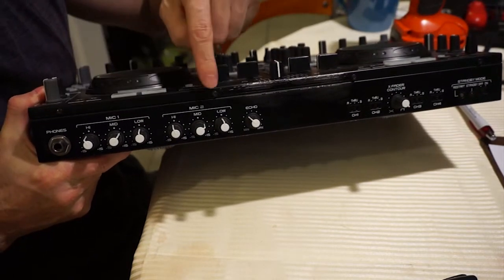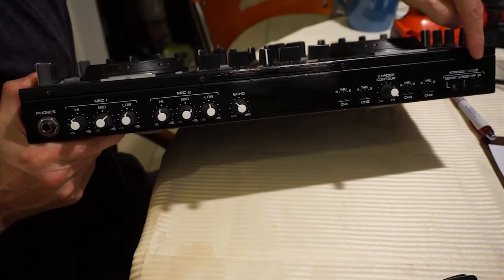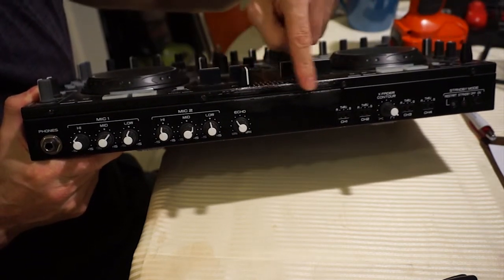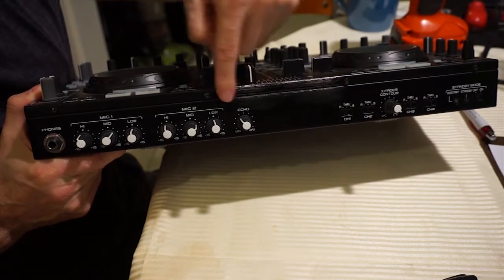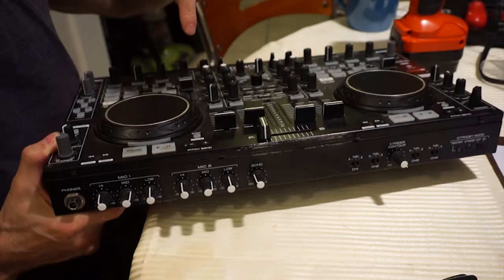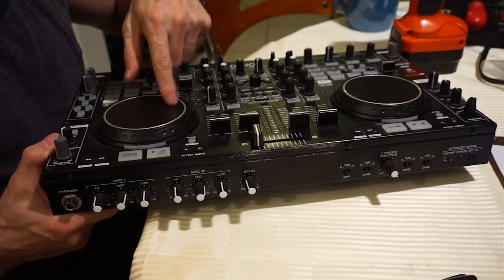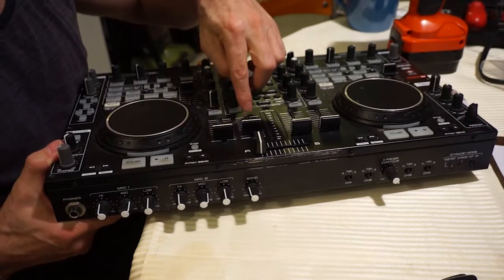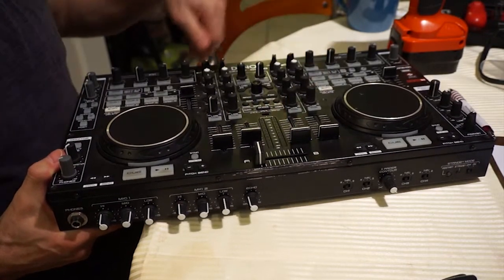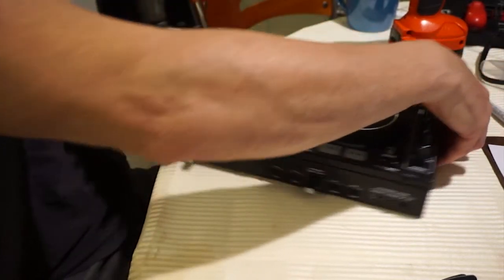One, two, three, four. You can see this unit's had a lot of use. Crossfader's been moved backwards and forwards. There's actually some rubbing here. I don't scratch a lot, so I don't really use the platters. But you can also see the markings underneath the volume faders. They're pretty much faded. All right, so let's get those four screws.